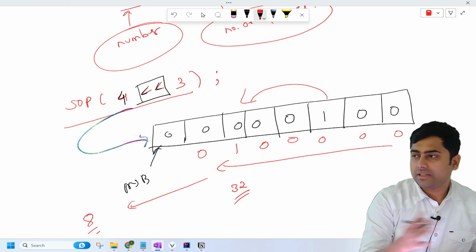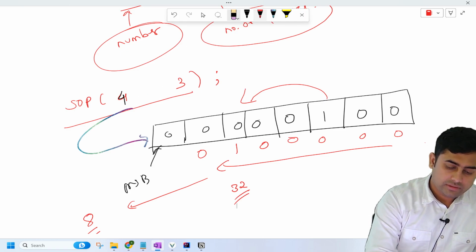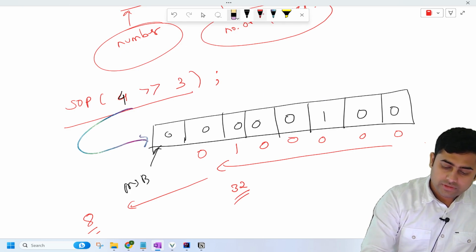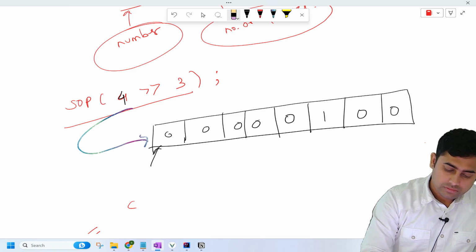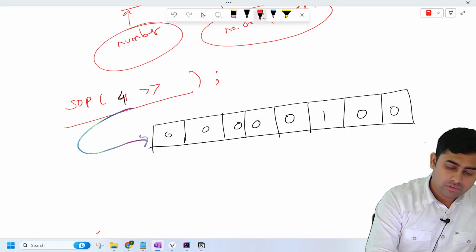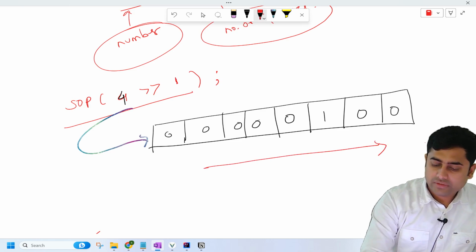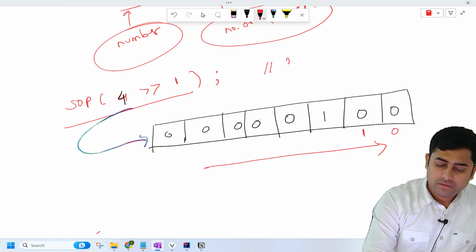Now similarly, let's see right shift, what will happen? When I say shift the bits of 4 to the right, this side, this 1 will shift to this place. So your new number will be 0, 1, 0, which is 2.